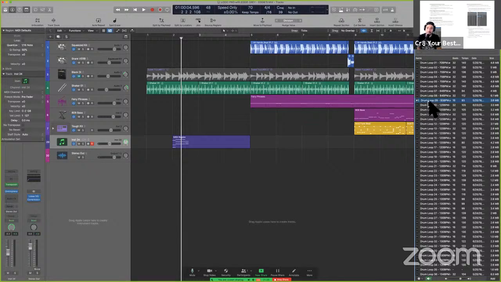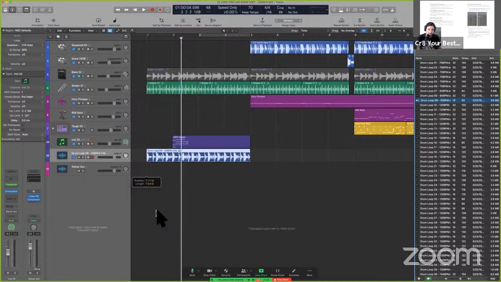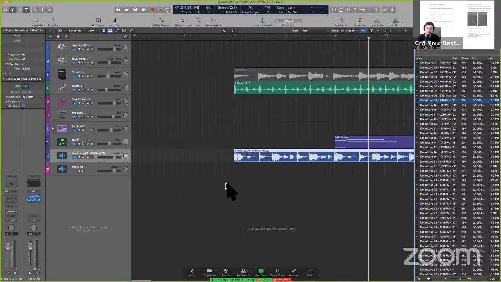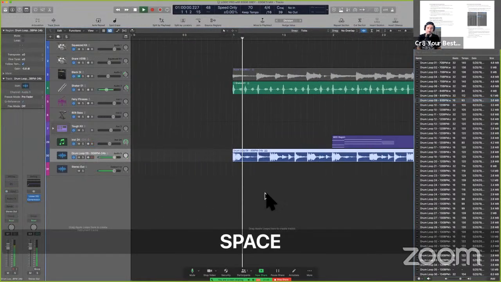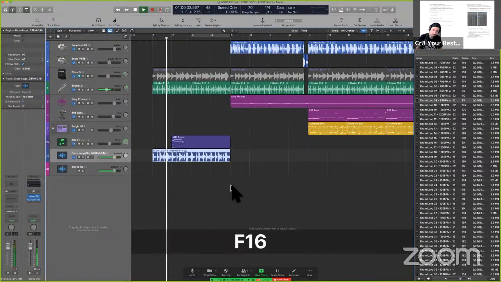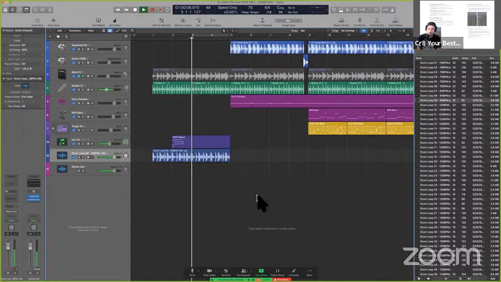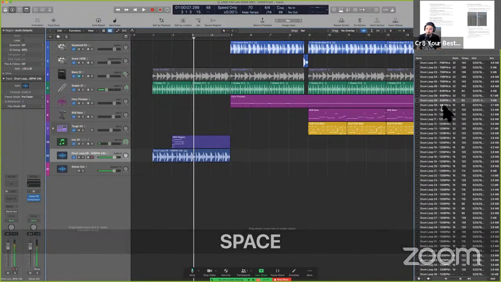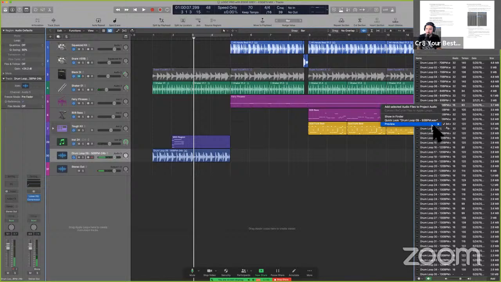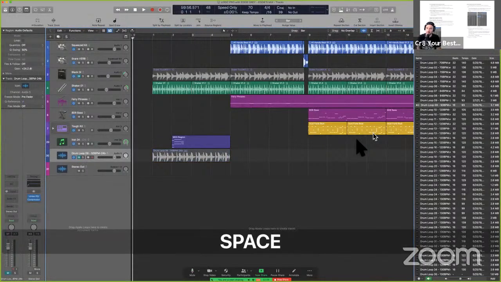It sounded perfectly in tempo, but I will give Logic the benefit of the doubt. We're going to drag this in, and let's see how this actually fares. How does it sound? Does it work when I drag it in? Here we go. See if I try something else, and I will play this at original tempo. Let's try out another drum loop. Let me mute that one. Here we go.